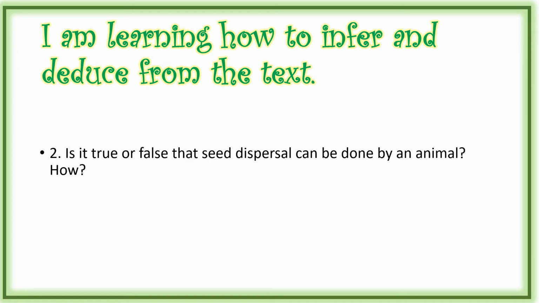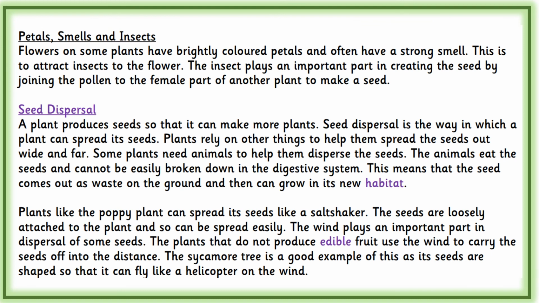Is it true or false that seed dispersal can be done by an animal? How? Right, this question has 2 parts to it. The first part asks if it's true or false that the seed dispersal can be done by an animal, and the second part asks how it can be done. We need to read through our text again to be able to answer the question. Let's use our skim and scan skills to look through the text for a key word from our question. We'll look under the subheading of seed dispersal again.